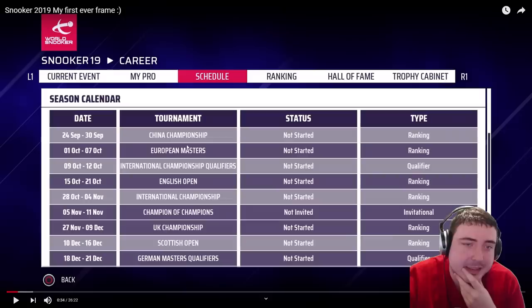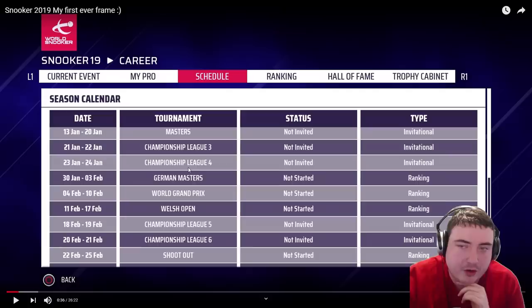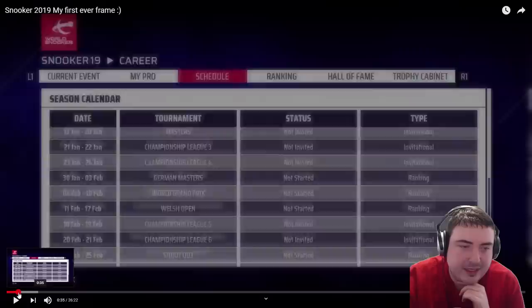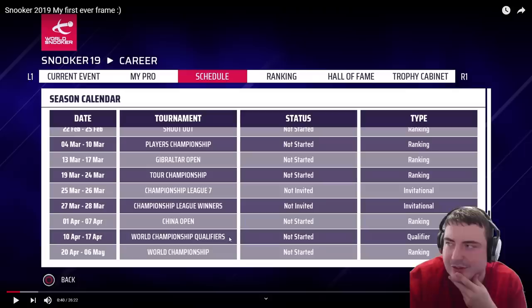We've got some brilliant tournaments in here. The Shanghai Masters is included as well, even though it's an invitational event. We've got obviously the Champion of Champions, and then the Masters, all the Championship League events. I'm not sure I'm going to be taking part in them. I've got the Shootout, obviously, Tour Championship, and then the World Championship as well. I don't think it says the venue, so we can't see exactly where the world qualifiers will take place, whether it'll be at the English Institute of Sport, I'm not entirely sure where it's held, but yeah, a nice looking schedule screen. You can see the vast amount of tournaments and venues that are in this game, both ranking and invitational events as well.